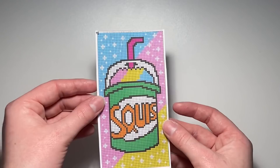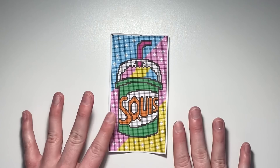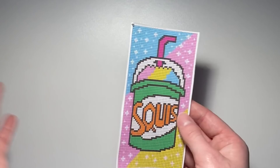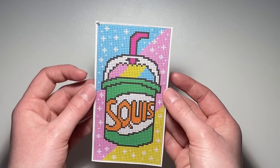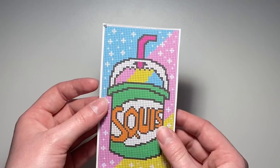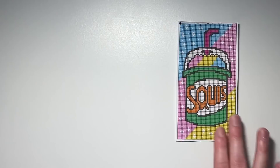I decided to do this pattern — it's going to be insane but I've had it on my to-do list for a while. I think this is from The Simpsons based on the tags on the pattern. I've never seen the show but I still love all the fun colors — it's just so cartoony and amazing. It is 45 strings wide, so this is one of the bigger bracelets I've done. I might cut it off a little early since there are quite a lot of rows at the end.